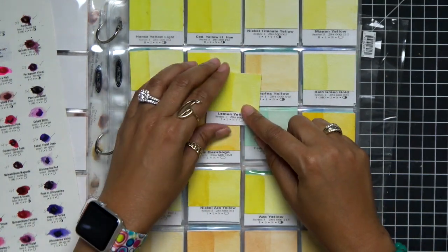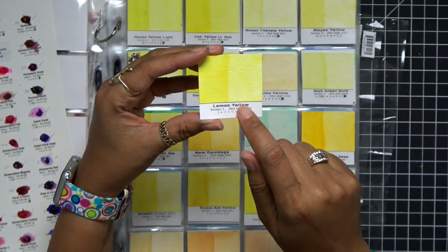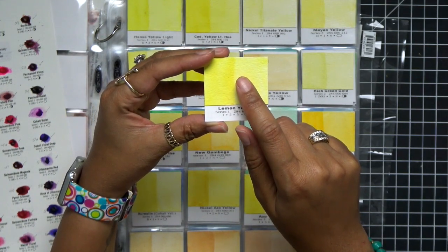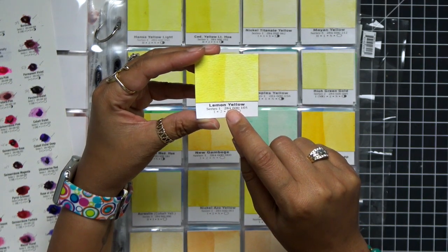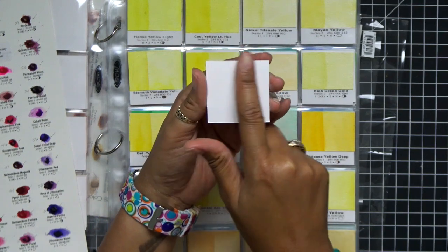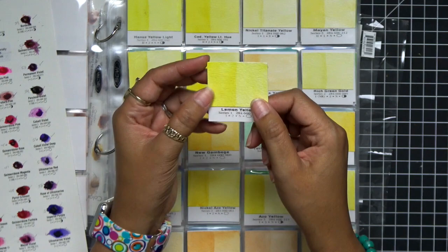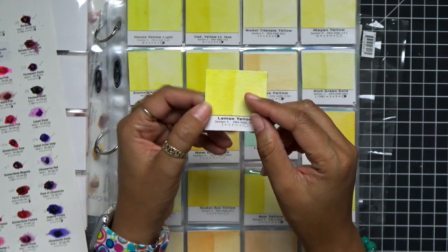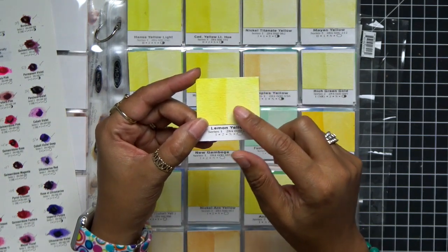binder yet. Now, to get this information onto the bottom of this, all I did was copy and paste it from the chart I scanned in as a PDF. So I'm going to go ahead and flip this over, and this is just white paper. All I did was take that lettering at the bottom, put it on the bottom, and then the top piece is watercolor paper because I need to see how my paints work, obviously, on watercolor.